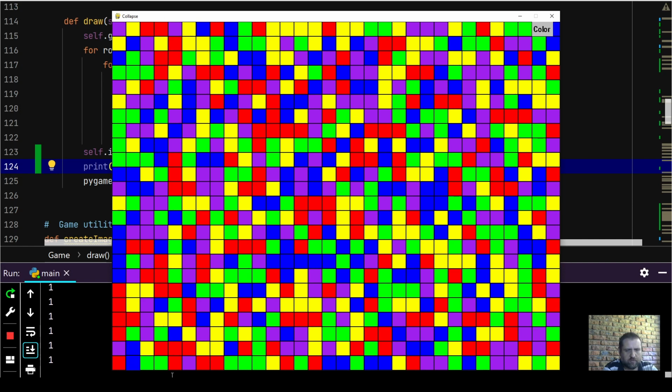Here's a block with 4 cells, so my score should be 3. Here's a block with 5 cells, so my score should be 5. There we go. There's a block with 1, 2, 3, 4, 5, 6, 7 cells, so my score should be 11. Okay, seems to be working.